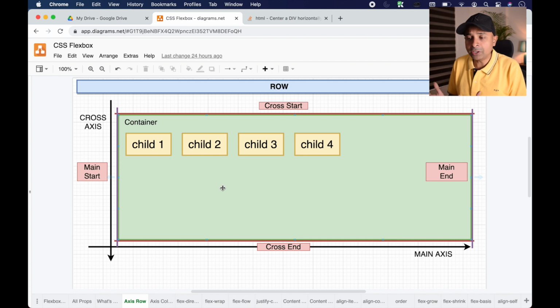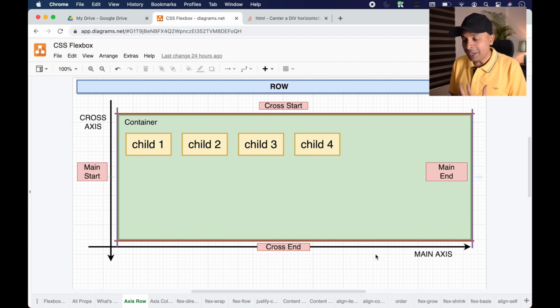So when your children are aligned in a row, in a horizontal direction, right? You're going to have your main axis. The first term which I would like to talk about is the main axis. Your main axis will be the x-axis. Okay, and there will be another axis called the cross axis, which will be your y-axis.